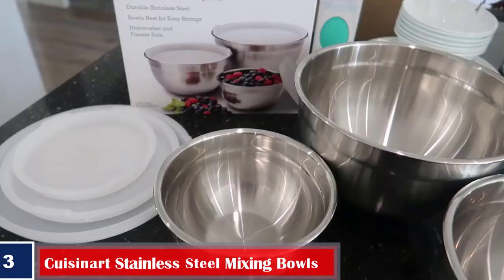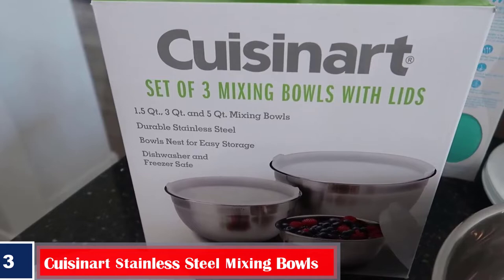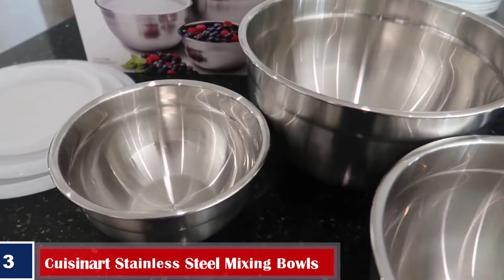Number 3. Best Sturdy: Heusenert Stainless Steel Mixing Bowls. If you are looking for a good mixing bowl that is easy to use, easy to hold, and will last you a lifetime, you can turn your gaze toward this one. It comes in a set of three in different sizes to match your different cooking requirements. These high-quality steel mixing bowls also include airtight lids, so you can store your batter, mixture, or leftovers in the refrigerator and reuse it later.